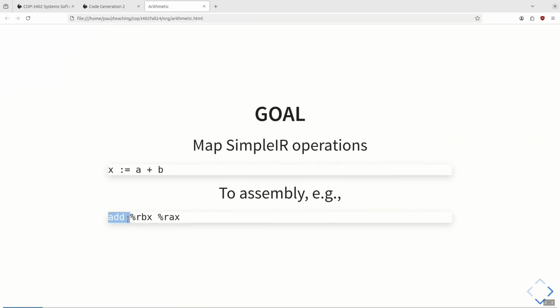In Intel assembly with the AT&T syntax, this is somewhat what we're going to generate. We're going to generate an add instruction, I forgot the comma, but remember that in AT&T syntax, the destination is on the right. What makes this extra confusing is that the destination register is also the left operand of the arithmetic.